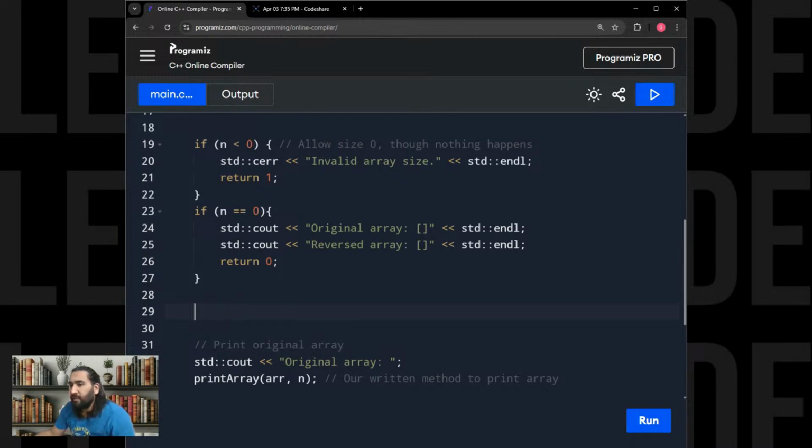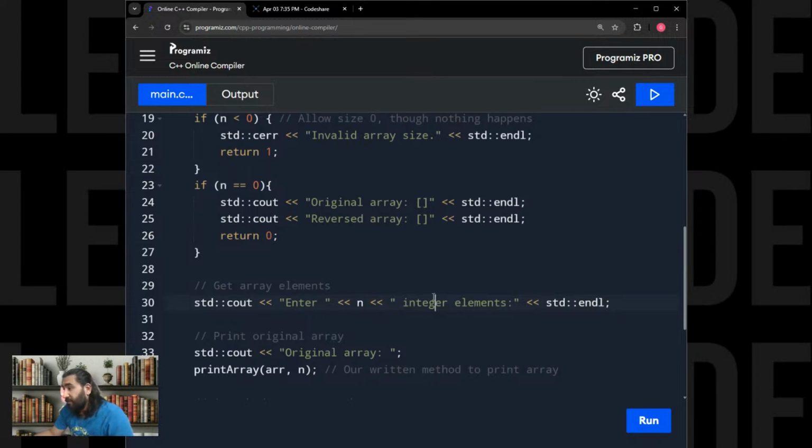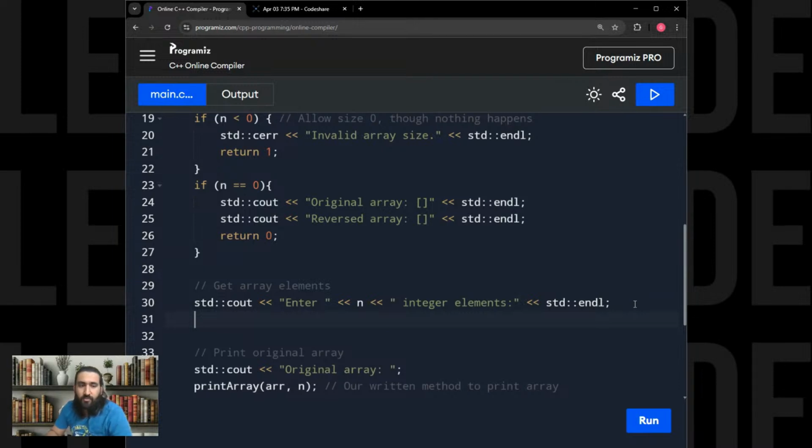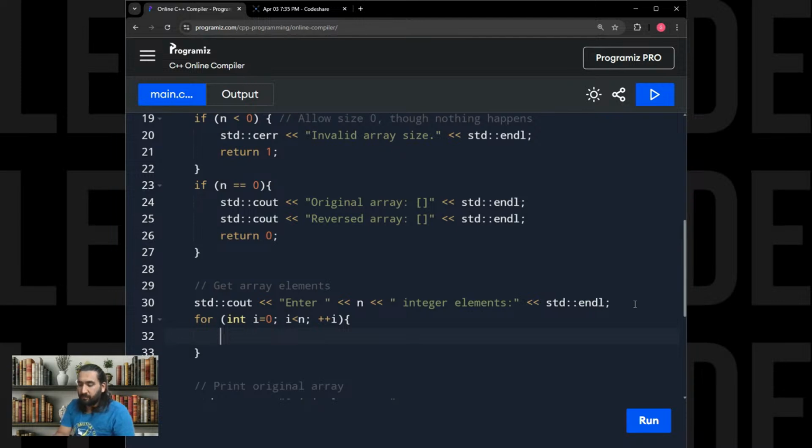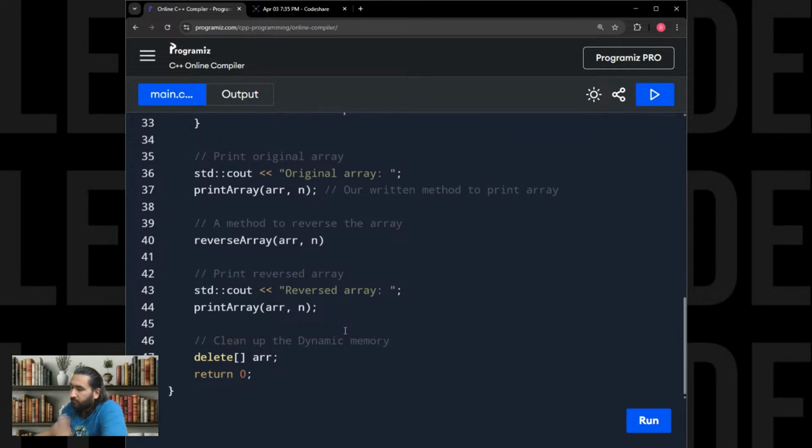Okay, so to fill in the values, we will simply use the logic. Okay, ठीक है, enter so many elements into the array. So in order to do that, the logic remains same. We will use the for loop. Okay, so for integer I is equals to 0, I is less than n, whatever has been entered by the user, will increment I, and we'll simply say we'll take a cin. So cin in array at I. Okay, so this is the way we will be filling in the values, and that's all right.